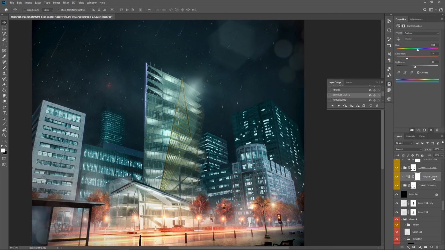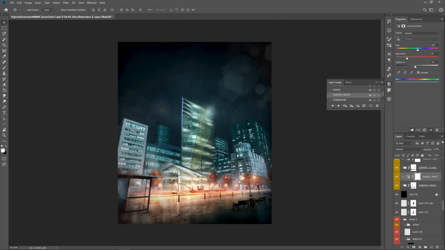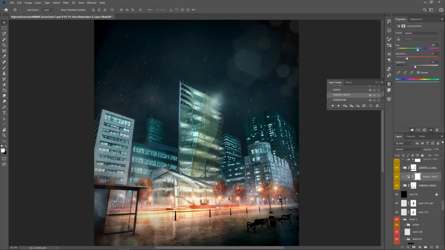Okay, and then once they were all in, I just sort of harmonised the colours in all of them by putting a hue saturation, which is down here, and then hold down Alt, and you get the little drop down arrow, and that clicked into the group. So that means that it only affects the group. Really cool. And then I colorized them so they all have the same unity in them. And obviously that was a tealy blue, just to sort of be in the same sort of style as the rest of the image. Okay.